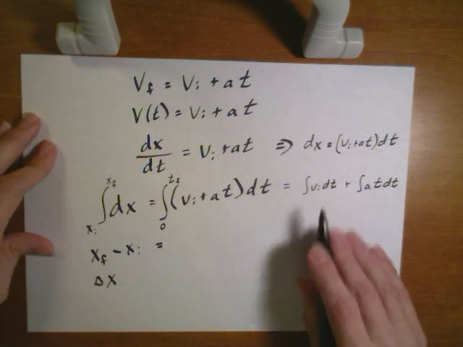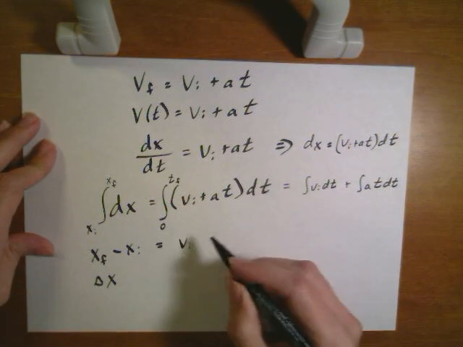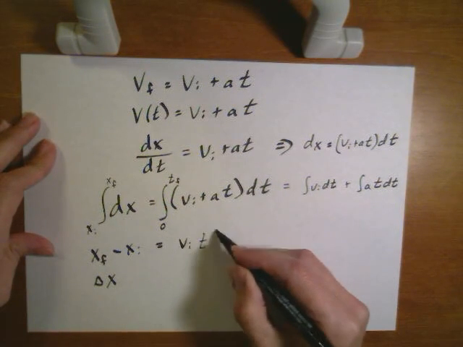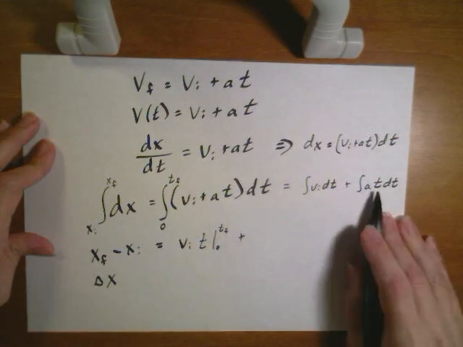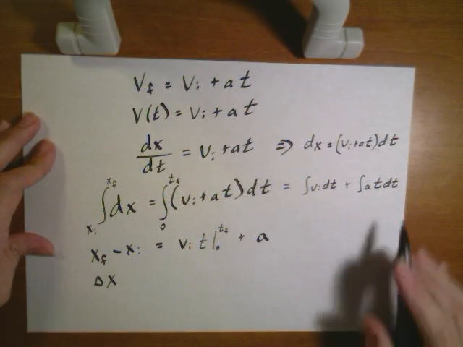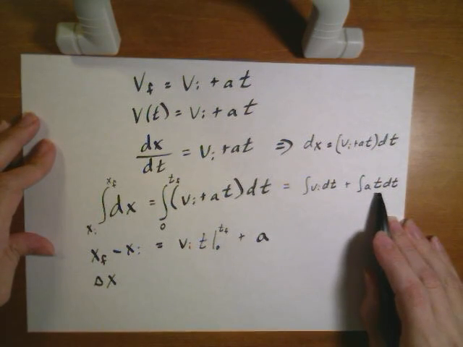v_i is my initial velocity specifically defined at a position of time equals zero. And therefore that can go outside of the integral. And I get v_i t from zero to some final time. And over here my a comes out front. And I've got the integral of t dt.